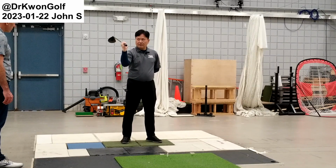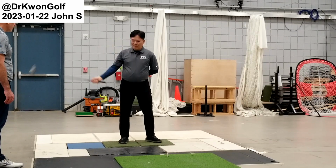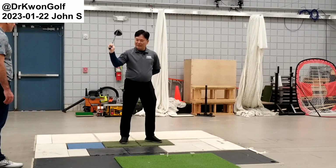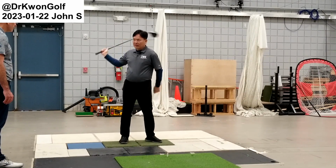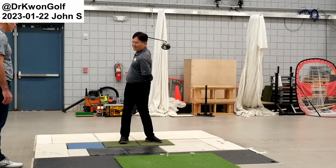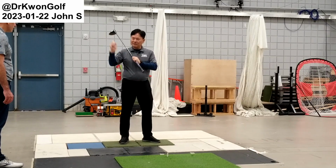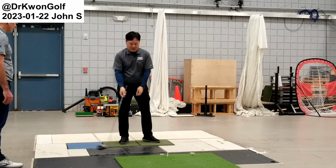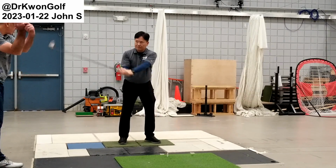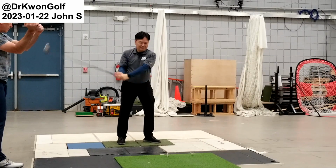Now, if I keep the club this way here and turn, it goes here. So in other words, you are actually keeping the club this way here, and then turn 90 degrees and the club head will go that way. But if you keep the club this way here and turn this way, you have this motion here, instead of this motion. This is what you need. So from here, this is what you need. Here, and then turn in this position, instead of this.